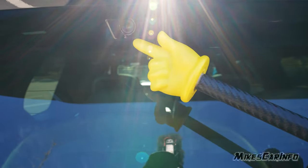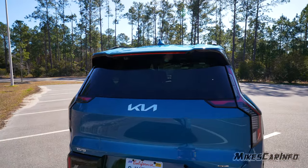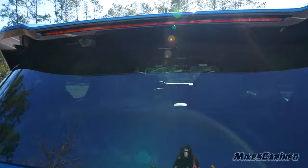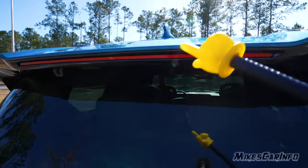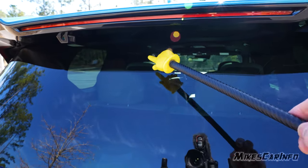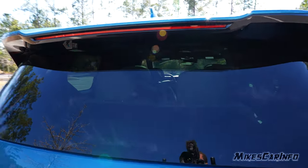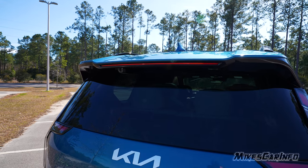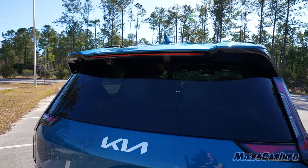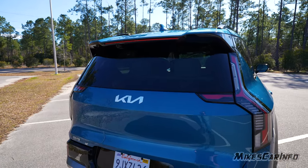Now you notice this rear view camera is, let me see that sun shining, not in the middle. It's kind of over here. It looks a little tacked on, but I can kind of understand why they did that, because sometimes this rear view camera lens will be in this shark fin antenna, which is kind of hard to reach to clean. Sometimes it's in the glass right in here. But if you do that, when the windshield wiper comes down, it's not going to wipe past it. So it seems like they just kind of put it there as it gets out of the way of the windshield wiper. It gives you a view behind the vehicle, and I'm not sure exactly why it's offset, but it seems to work well. So even though it's kind of hidden there, it doesn't bother me as much as other camera locations, I guess, especially the backup camera.